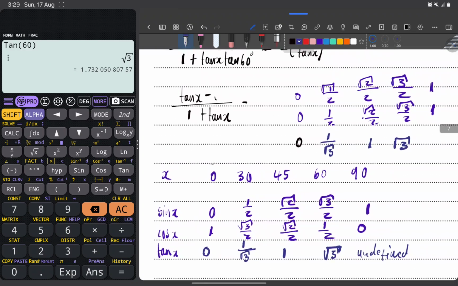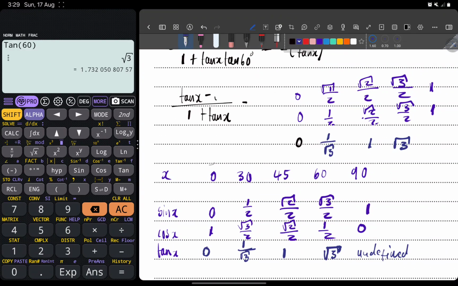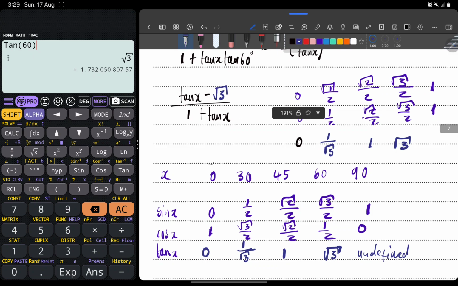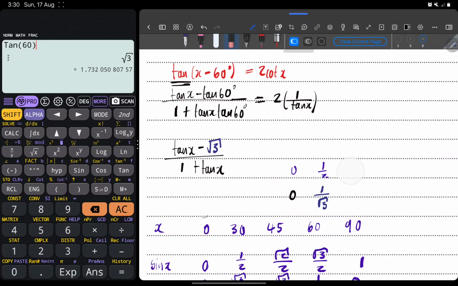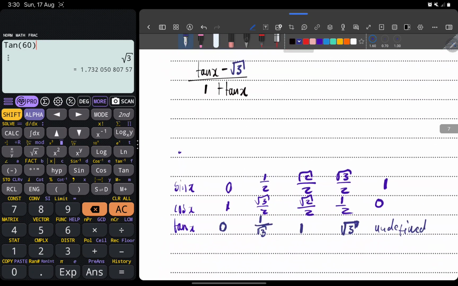So these are the things. What did we have? We have tan of 60. So you just come and see that it's going to be root 3, which you can see the calculator kind of gave me. That's why you need to have these special calculators that will help you with these special angles. Anyway, so it is tan x minus tan 60. It is tan x minus root 3. So I'm going to remove the rest of the things which I've been explaining to you. I hope you got them. It's beautiful, right? I know it's beautiful.